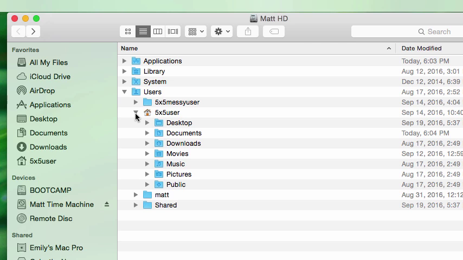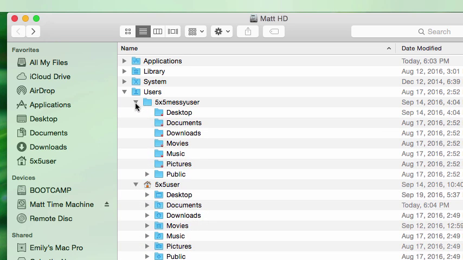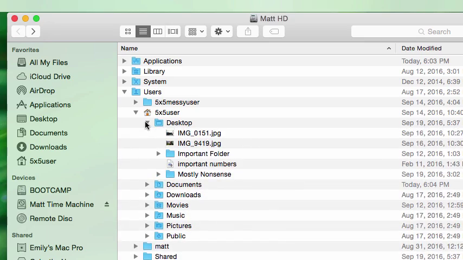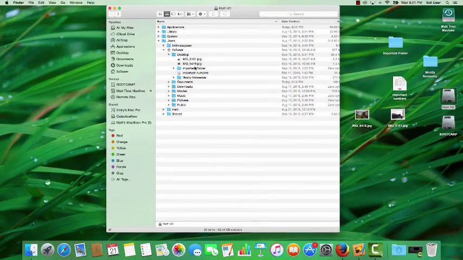Now while you're logged in as one person, you can't access the files of any other user. They're private. And inside desktop is, perhaps unsurprisingly, the same files and folders that I see over here on the desktop. So when you log into your Mac, you're being shown on the desktop thumbnails of files and folders that live inside a folder called desktop inside your home folder. I hope that makes sense. If somebody else logs in, they'll see the files on their own desktop, which will be different from yours.